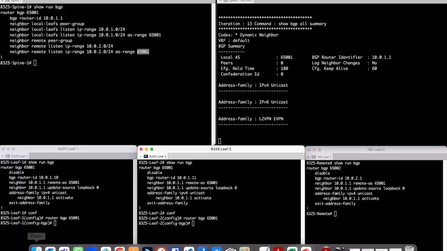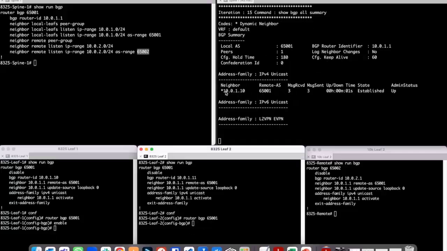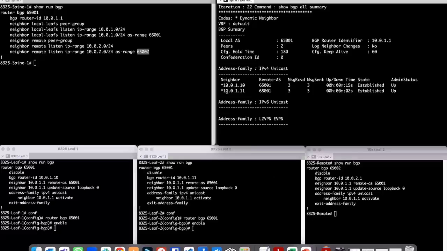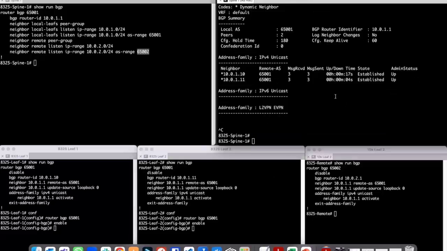Okay, so I'm going to enable here, and you can see that my first iBGP peer is already up and running, with an established session. And I'm doing the same on the other iBGP. And now I have my two iBGP peers which have their connections established, and we can see that we are talking about dynamic peers because we have the little asterisk in front of the IP addresses.